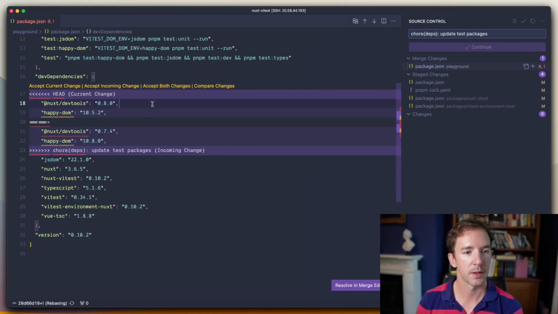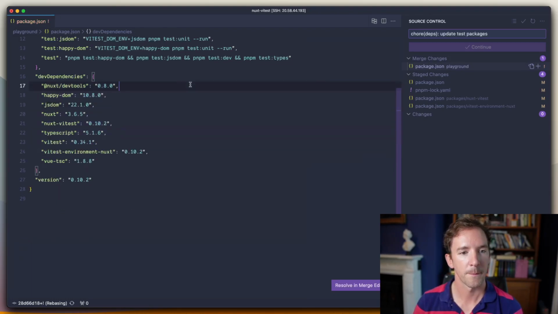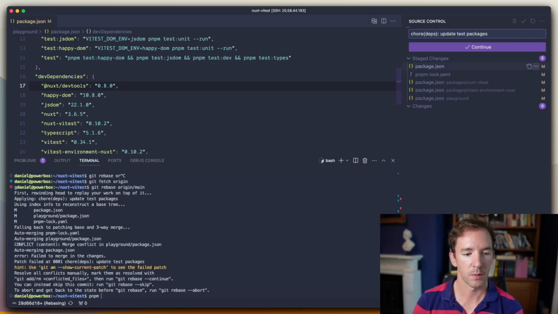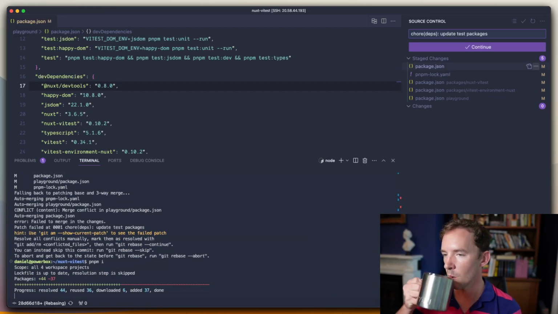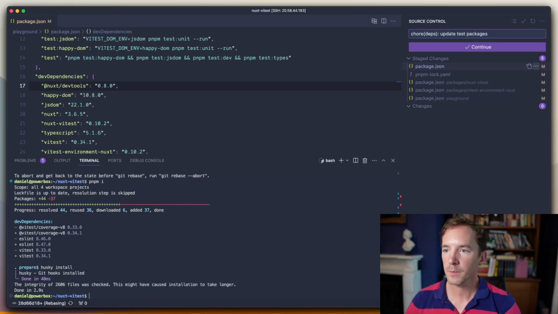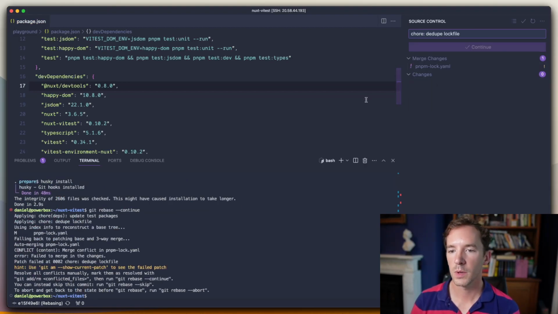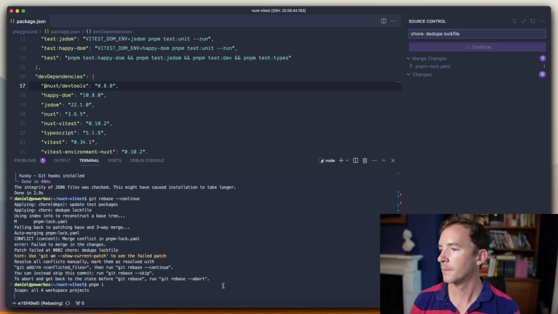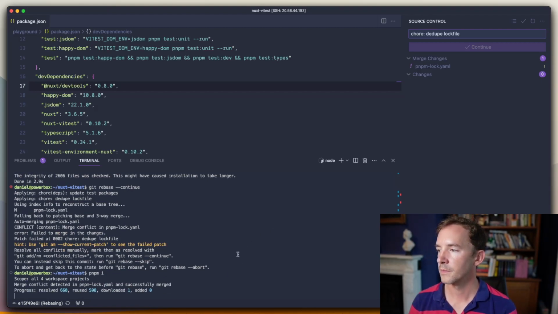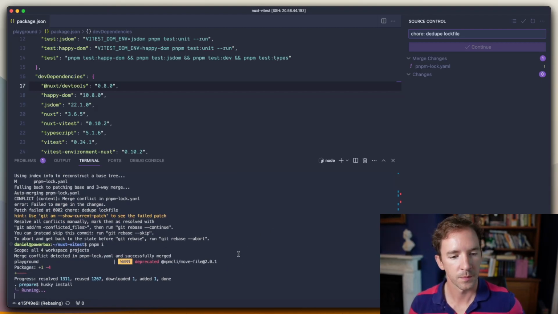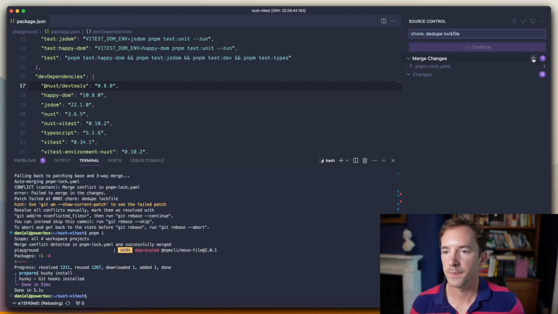So it should be that. Quickly rerun the install step. Okay, that should result in a small change to the lock file. No? Already up to date. Next one. Nice.